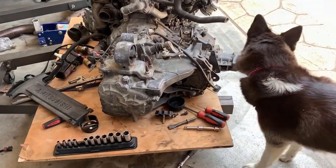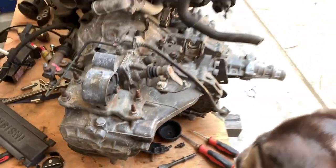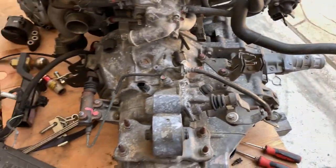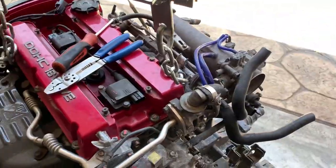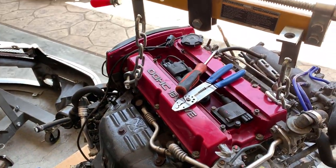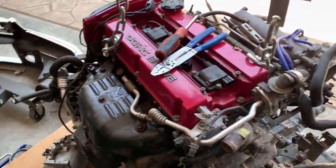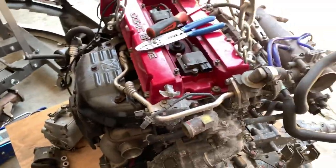So I ran into a problem. I forgot to take off the half shaft right here, and I already gave the tool back to my friend. So I'm just gonna take out the whole transmission with the differential. It's gonna weigh a lot more, but it's the only way I'm gonna get it out. So I'm gonna leave that for last. Take off the turbo, intake manifold, all of this stuff, and the head. That way Saturday my boy could help me assemble everything back together. This block with the new head, or the used refurbished head, and then put on the transmission and diff and slap it in there, get it up and running.